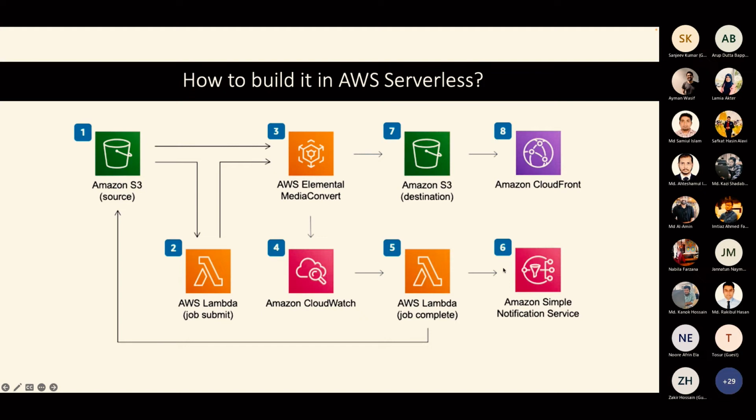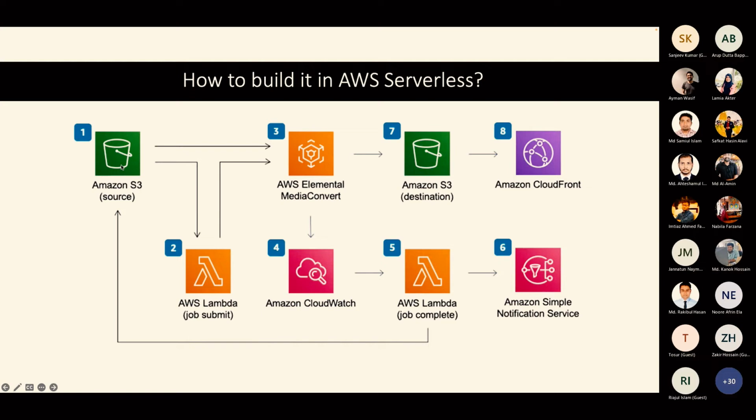So how do we build the VOD in AWS in a serverless way? As we said, we have a source bucket in S3. This is a technical process diagram of how we can configure AWS services together to serve our purpose. There will be a source S3 bucket where we'll upload the video from some front-end technology or application, a mobile application, web platform, or whatever. So we have to upload the video into a source bucket, which is the S3 bucket.